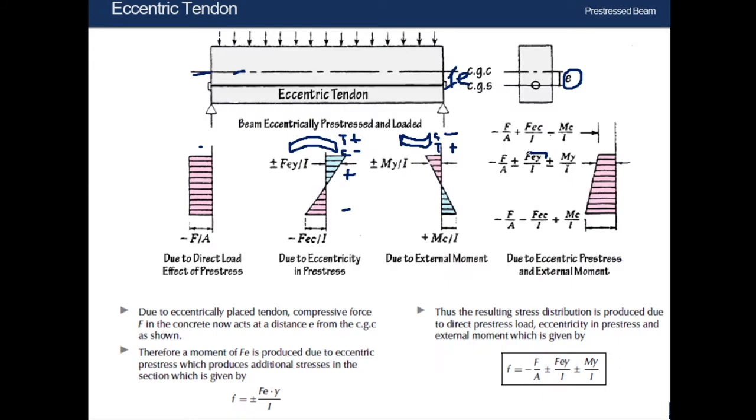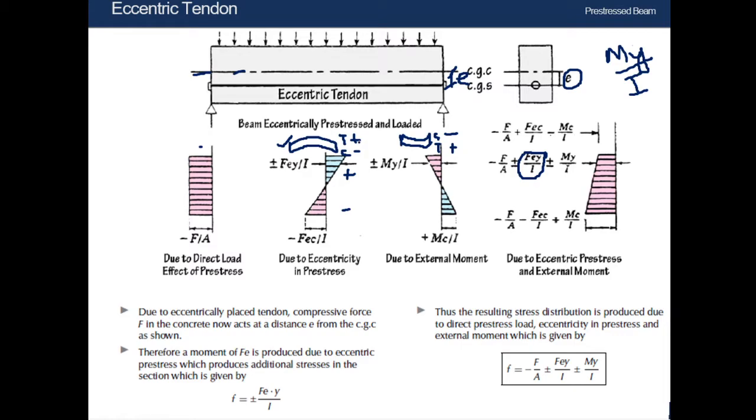So this extra term will be Fey/I. We know the formula of bending stress is My/I, but in this case, where we can see the eccentricity, while we are applying compressive force in the section, it will try to bend in this pattern. That means the opposite of the service loading one. In this type of bending pattern we will be able to see tension in the upward portion and compression in the downward portion. That means tension, or positive stress, in the topmost fiber and negative stress at the bottom fiber of the beam.